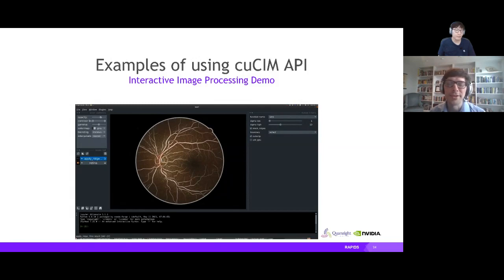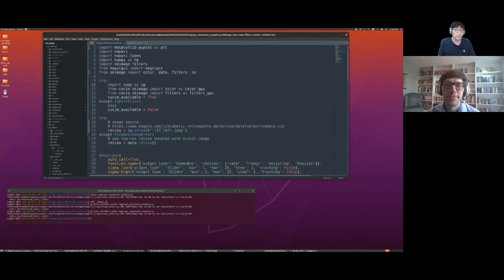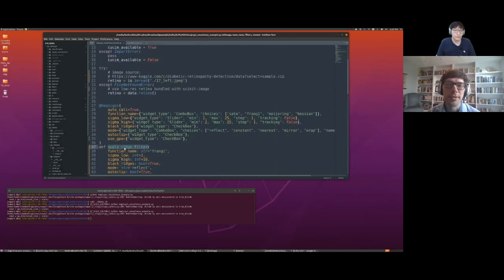Okay, so now we have a second example of how we can do some interactive image processing with cuCIM. We're going to look now at an example of interactive image processing where we're going to explore the parameter space in real time. And in this case, we're going to use Napari with a package called Magic GUI developed by Talley Lambert, which makes it easy to make fairly simple plugins to Napari, where you'll have sliders for different inputs to the function and so forth, which gets set up for you by adding this Magic GUI decorator to an existing function.